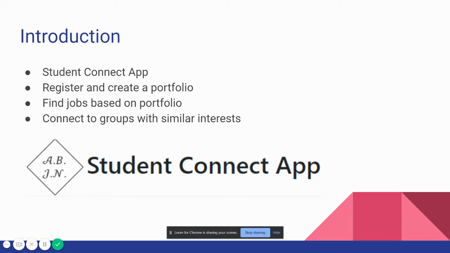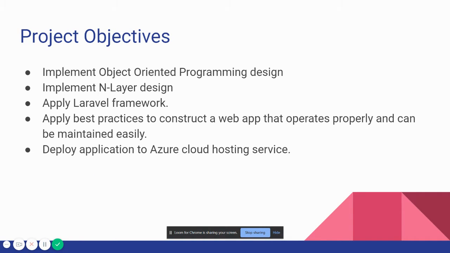For project objectives, we implemented object-oriented programming pillars design, and we implemented n-layer design. We used the Laravel Framework for this project, and we also applied best practices to make the web app operate smoothly and reliably and be maintained easily. We deployed the web app to Azure for our hosting service, and it's currently online right now, which I'm going to talk about a little bit later.